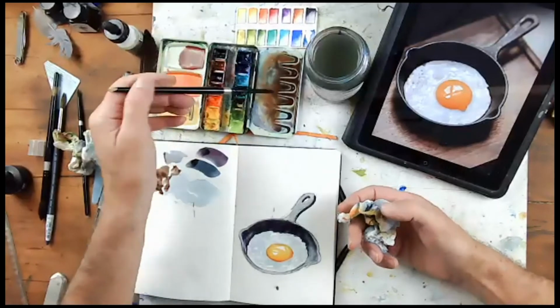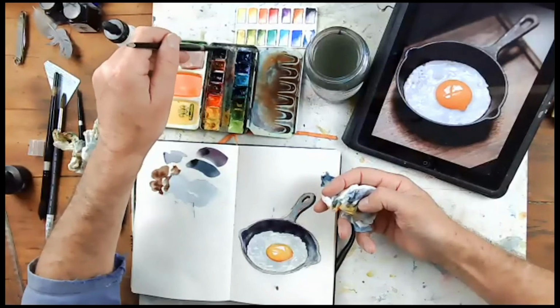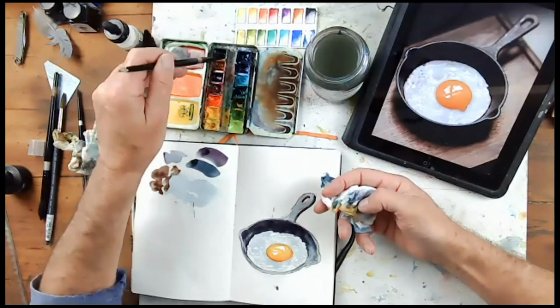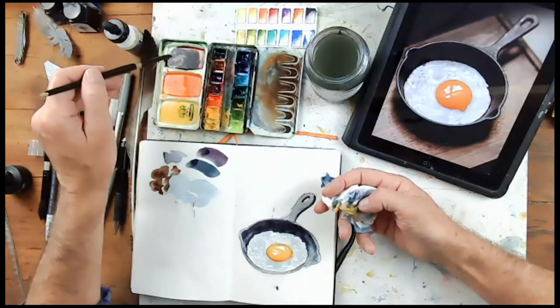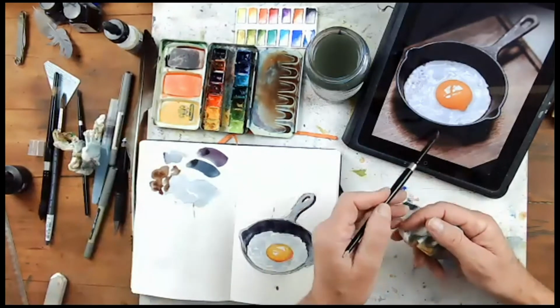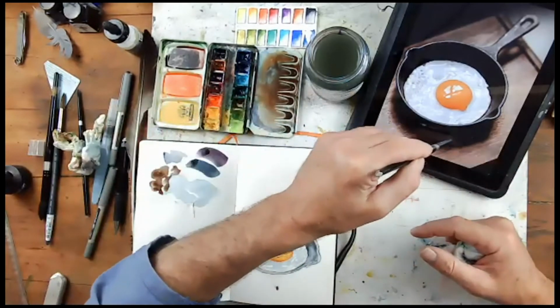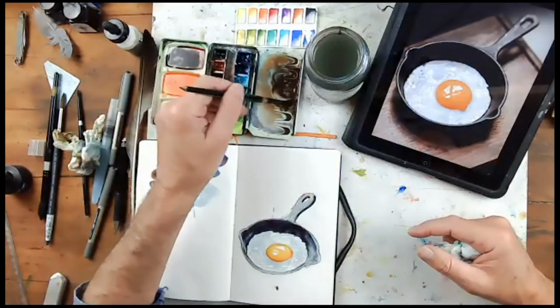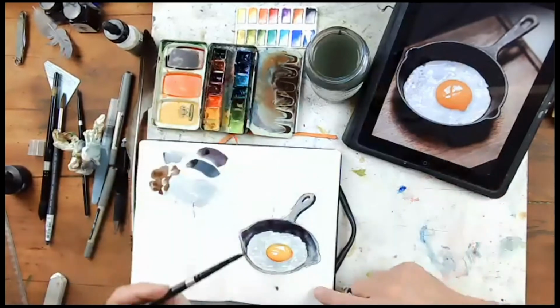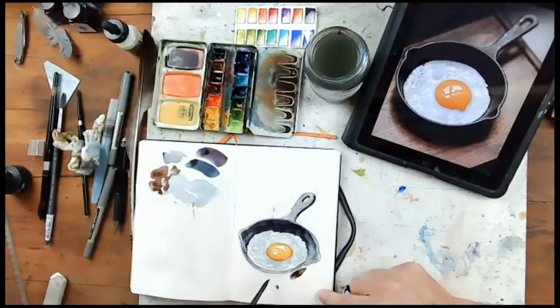Now I've made a wash here, so it's too gloopy to try and do it thickly. So I'm going to go in and grab a little bit of my Payne's grey there. Look, that's a really nice dark grey. So I'm going to put that right in the specular highlight, what they call the occlusion shadow, where there's no light at all. But I'm going to use this brown for this to get this sitting on a surface. So there, look. And this is going to help me define the edge of this pan as well.